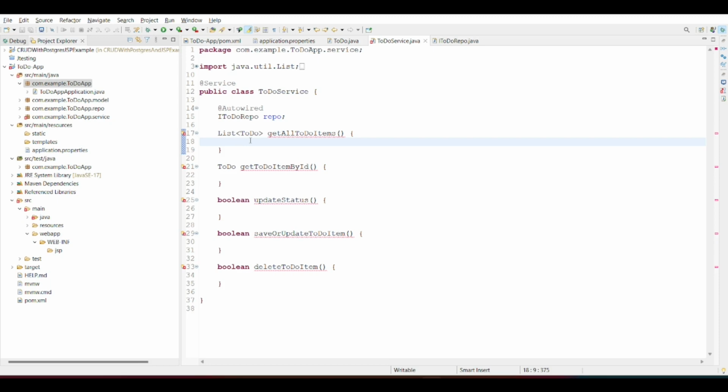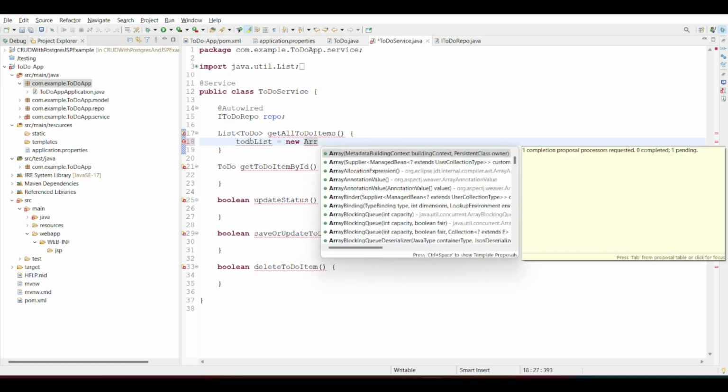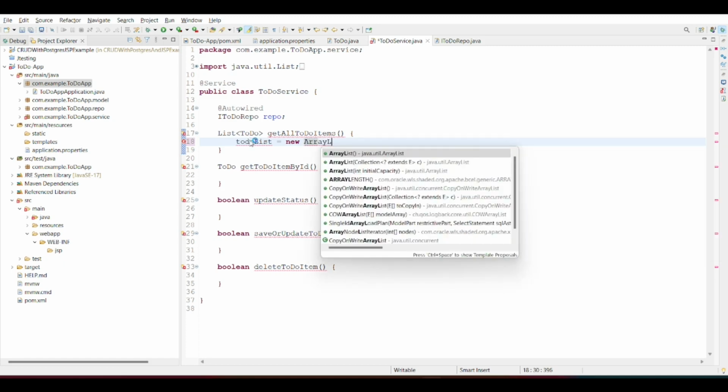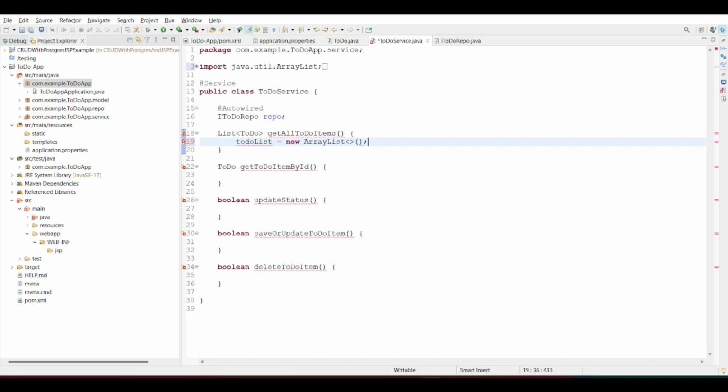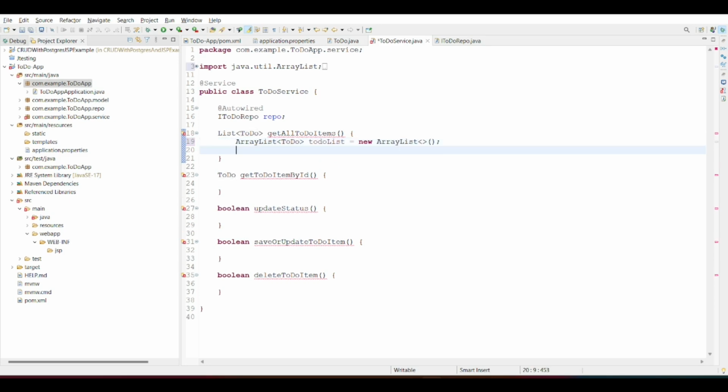Now here we would need a list so that we can return it back. So ToDo list equals new array list. Now we will use repo.